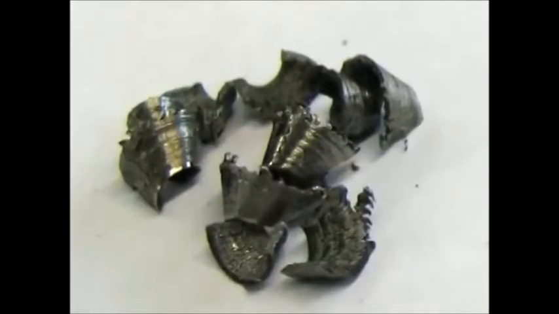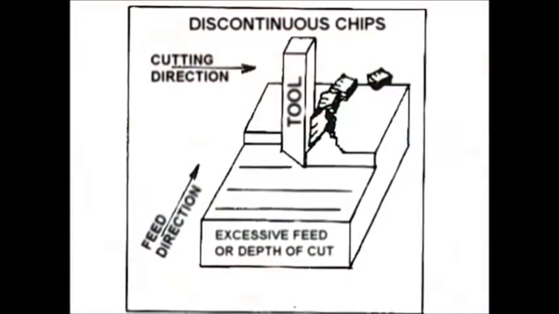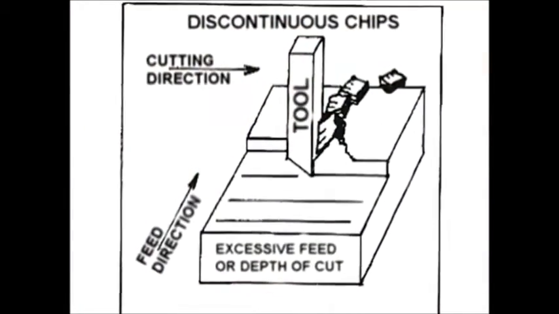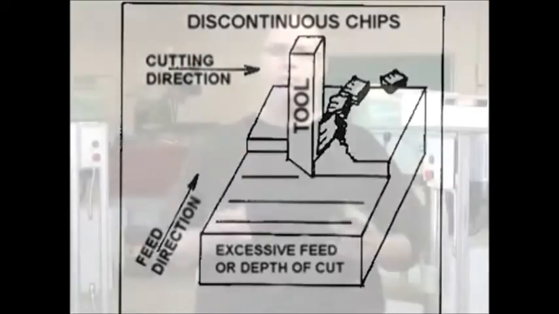We can now take a look at the three chips that were produced by these three cutting actions, starting with the chip produced by a large depth of cut. It's easy to see that this chip isn't very well formed. It was torn off the part rather than formed from it. In reality, this type of chip that we call discontinuous is in an eternal startup mode. It never manages to form itself properly.